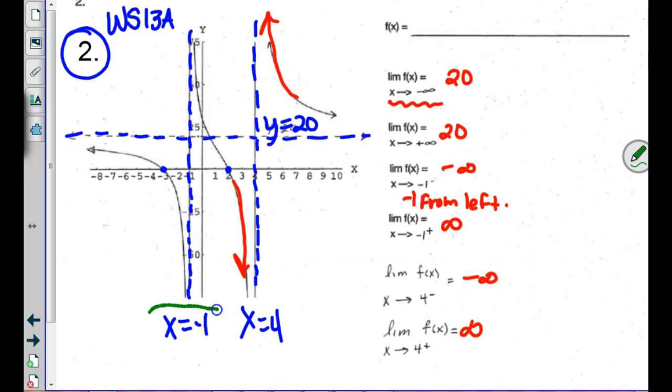Okay, but guys, tell me, if it has x equals -1 as a vertical asymptote, what do you know about the function? Look on your yellow sheet. When it has a vertical asymptote, it has what? It is going to be equal weight because y equals 20 was our horizontal asymptote, okay? But what about vertical asymptote? If it's a vertical asymptote, then x minus b is a factor of the denominator. So what do I know is in my denominator for this question? An x plus 1. What else is in my denominator? An x minus 4. Okay.